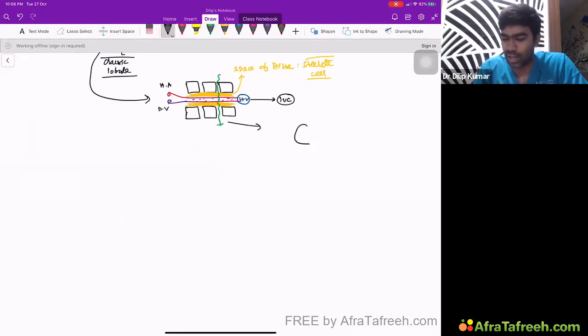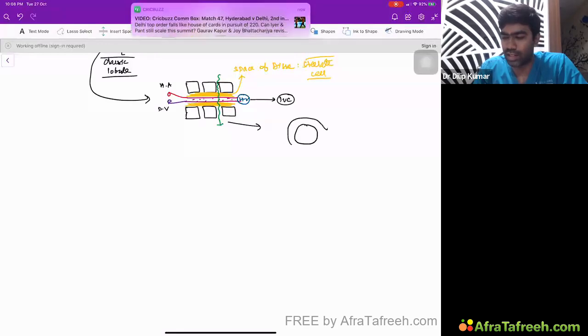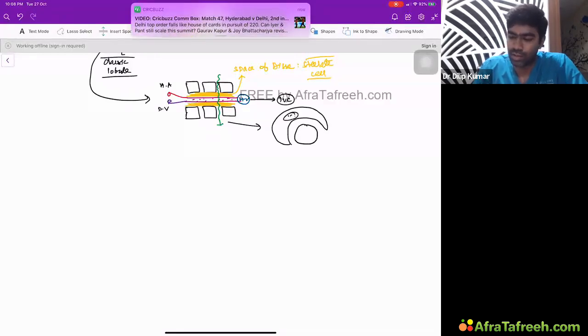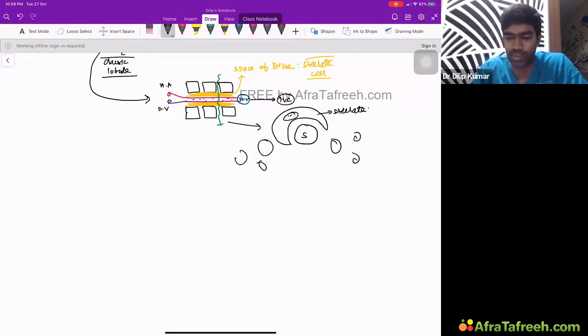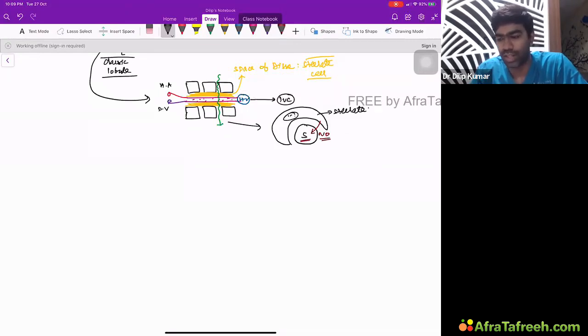If I see here, you'll have a sinusoid like this, and you'll have a stellate cell that will be like this, for example. So this could be the stellate cell, which I'm drawing. And this is the hepatic sinusoid where the blood is flowing, into the tube of the hepatic sinusoid. Surrounding it, you will have the liver cells, the hepatocytes, which are not important here. So one of the important functions of the stellate cell is to produce nitric oxide. And this nitric oxide is the one that keeps the sinusoids open. And whenever there is a serious injury or damage to the stellate cell due to some problem, the stellate cell cannot produce a sufficient amount of nitric oxide.